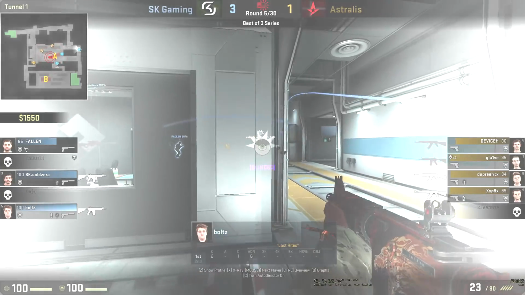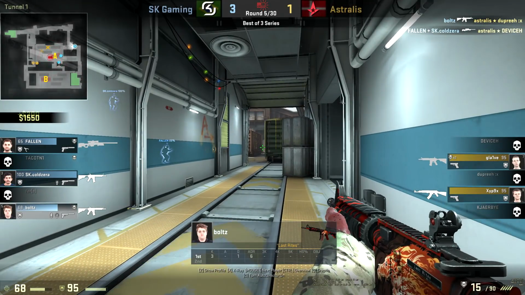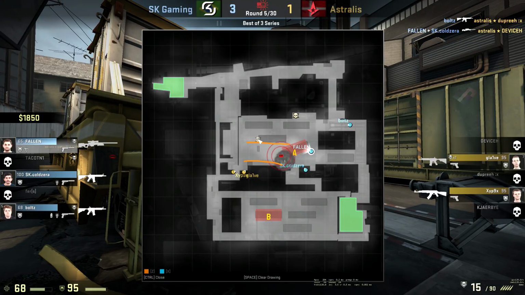Bolts throws a good molly and then a flash, and you see he's peeking out here. Dupree, I think, feels like he has to try and protect Device here, and you see Fallen ends up getting him, looking in through this sandwich angle. So Dupree peeks out thinking Bolts is going to take out Device, and then Bolts punishes him for that peek, and then Fallen ends up peeking Device off as he's trying to escape through here.